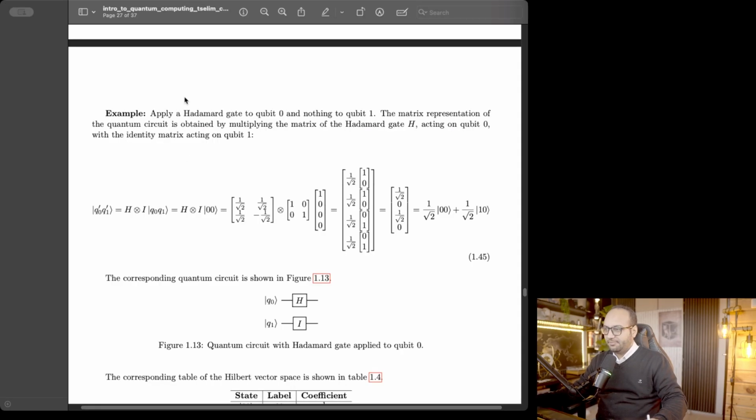Here we see different examples, which we have seen earlier. However, we are now applying the Hadamard gate in this example on the first qubit, and then we don't do anything to the second. So if we wanted to construct a matrix that acts on a 2-qubit state vector, this matrix should be 4 by 4. So this is why we act with the Hadamard gate on the first one and the identity on the second one. Together, the tensor product of both will give us the total matrix representation of the Hadamard gate acting on the first, while the identity acts on the second.